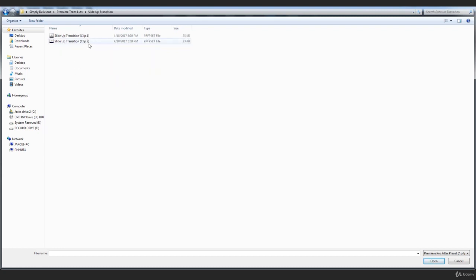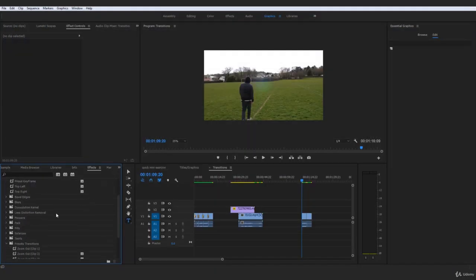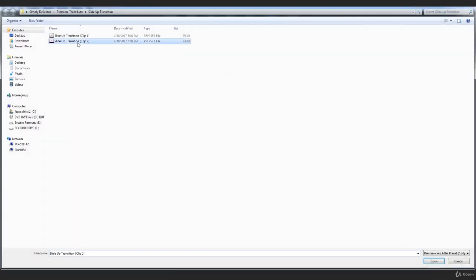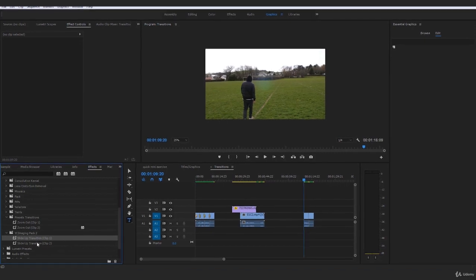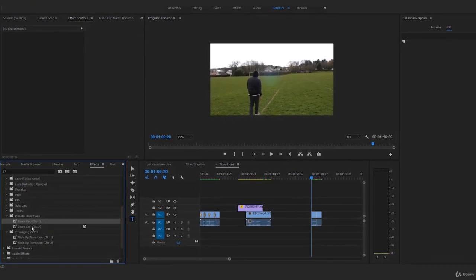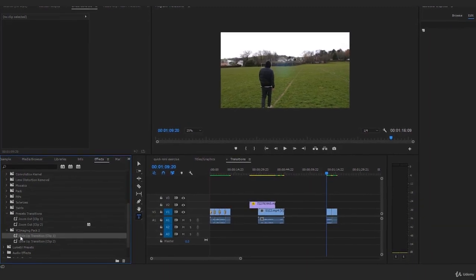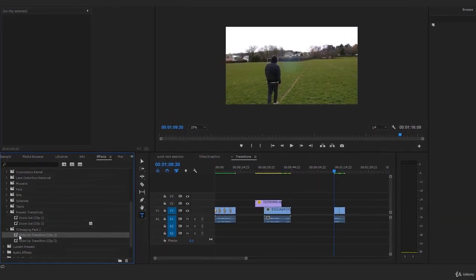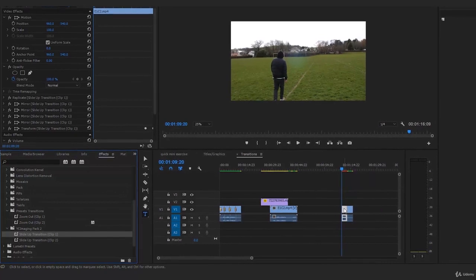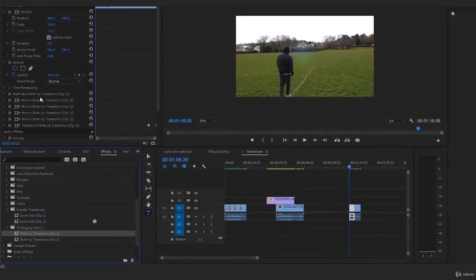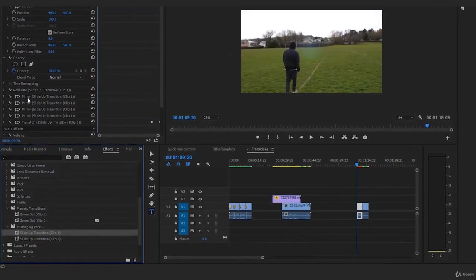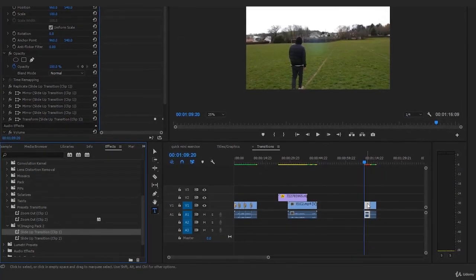I'm going to go ahead and get the clip 1 slide up transition, double click that, and it will start importing that into its own folder. I can then double click that and import the clip 2 one. The way this transition comes, and the way a lot of other plugin transitions come, is they give you one preset to add to the beginning clip, for example this one, and when you see how much stuff pops up here, this is all the variations they've made and then saved as a preset.